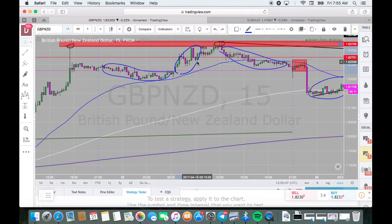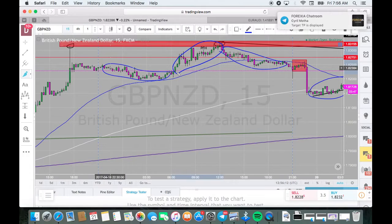Or I guess this bit would be London session. And look at Asian session, they stayed in consolidation. They always do that in Asian session, guys. I don't trade Asian session. If I don't see a setup during Asian session, which 90% of the time there isn't, I don't trade it. I don't touch it. Okay?